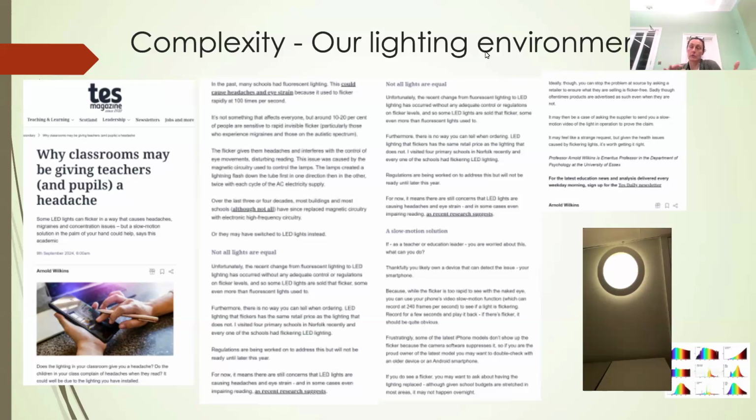However, it will change if they're in a flickering light, and the effect won't be as strong as it would be if we were more aware of this lighting. So yeah, this is quite recent, and it's really interesting that there's actually quite an easy way to test the lighting in your environment. If you go onto your phone and find the video settings, there's a setting called super slow-mo, and if you put it on super slow-mo and hold it up to the light, you'll see flickering lights. If they're there, it's quite enlightening.